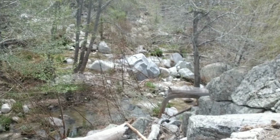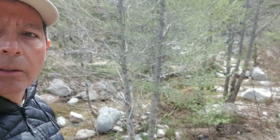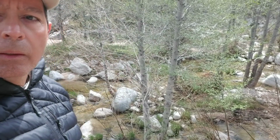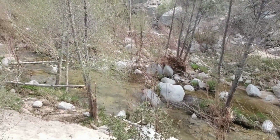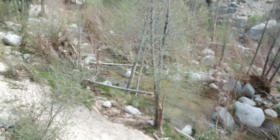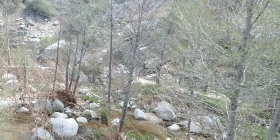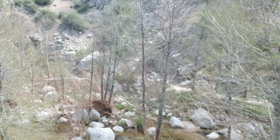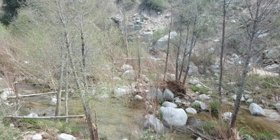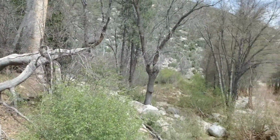And apparently the fishing used to be really good here. I don't know if you can make out that river. But nowadays there isn't that much fishing, not that much fish in these rivers up in the mountains. So if you remember from my earlier video at Whitewater, the Whitewater River Preserve, that's where they were growing baby trout fish and then bringing them up here. But since that was all wiped out by that storm in February, that kind of slowed this process down of bringing fish back to these rivers up in the mountains. But hopefully they get it up and running again. What a beautiful canyon that is, huh?